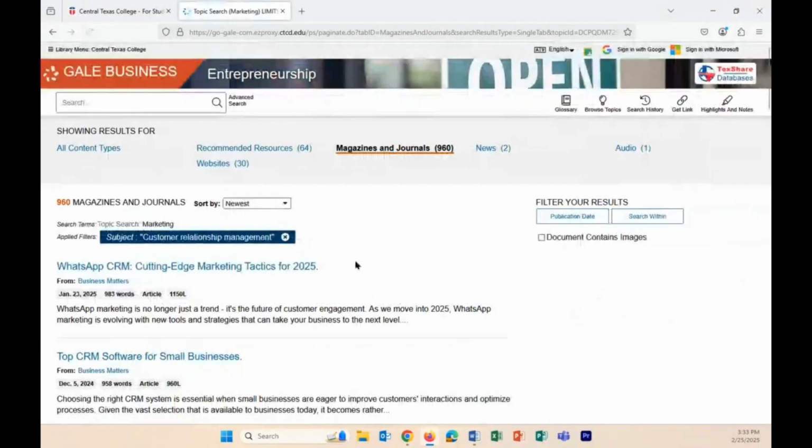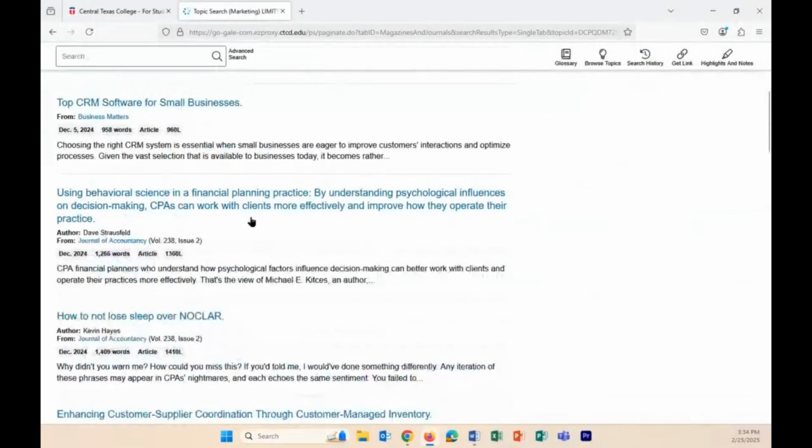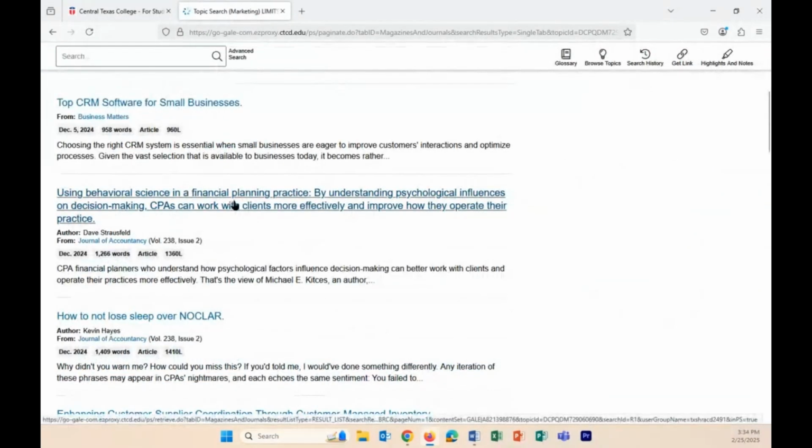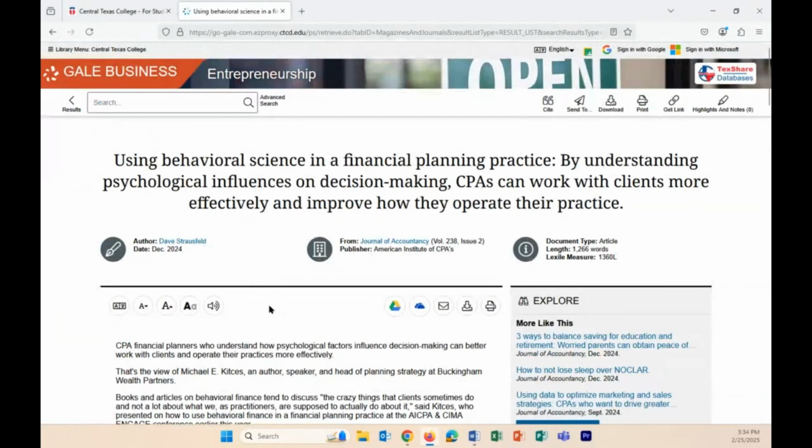Now, if I come down a little bit further, like I said, this was an article that's a trade publication article. If I come to this one here, using behavior science in financial planning service, this is going to be an academic article.